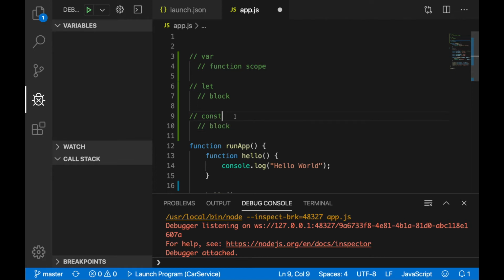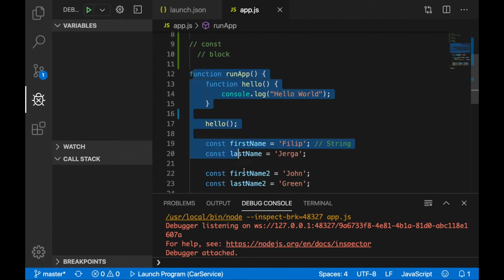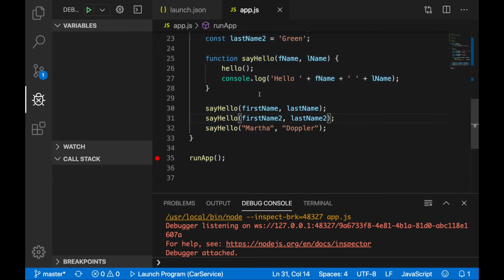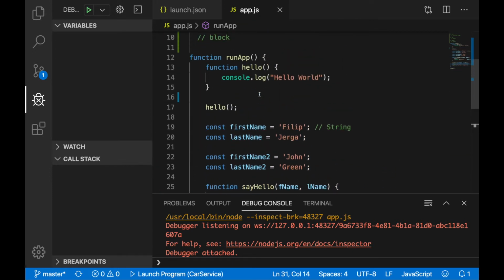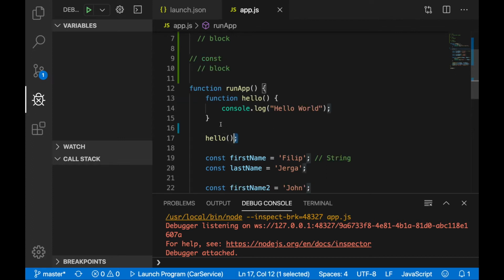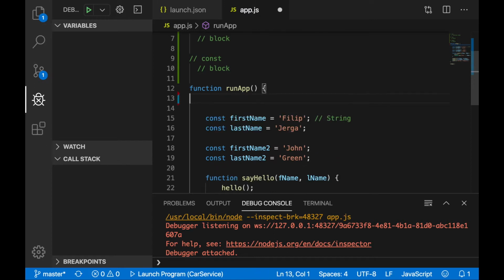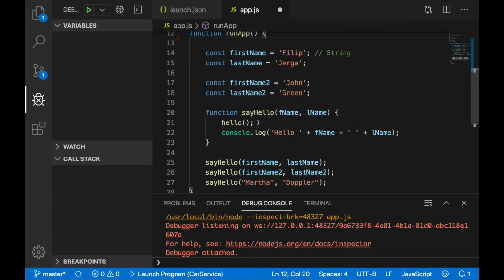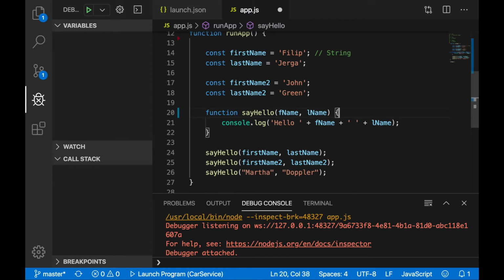Okay, so what do I mean by function scope and block scope? Function scope you saw in the last lecture, so this is the entire scope of your function. But there are also blocks. When you write, for example, loops or if statements or just an empty block, everything is creating a different scope. All right, so for now, let's remove this hello function here. We don't need it, and we are also executing this hello here, so I will remove this.